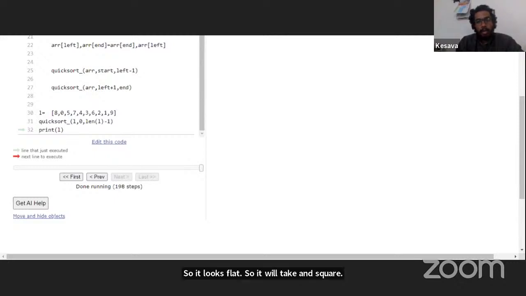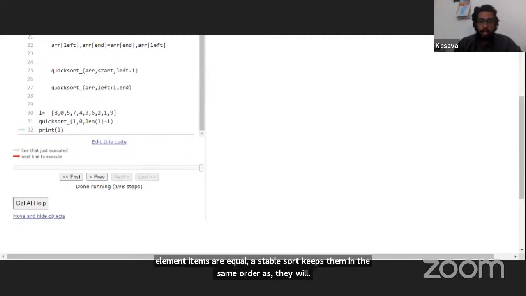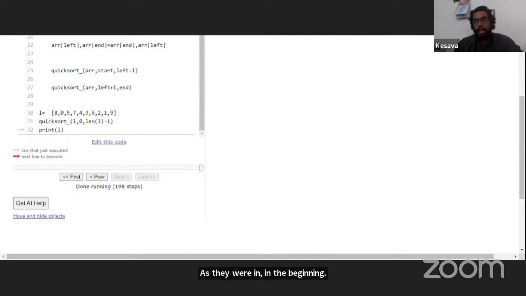And I want to also discuss the stability of the quicksort algorithm. In sorting, if two items are equal, a stable sort keeps them in the same order as they were in the beginning. Quicksort doesn't do this because every time it sorts, it might flip two same elements.